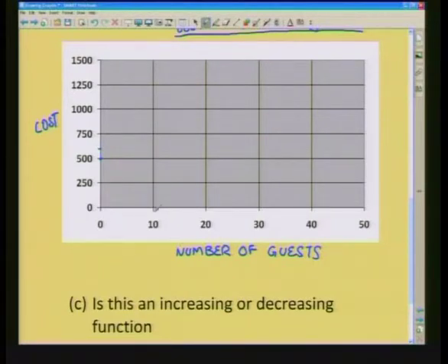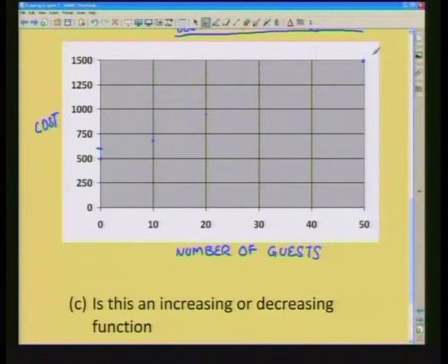Okay, so for 10 guests, she was paying 700 Rand. The little dot I've put in there on the side, on the axis, that represents about 625. So 700 would be above that definitely, but obviously a little bit below 750. So I will say it's somewhere there. All right. At 20 guests, she was paying 900 Rand, so that's just going to be slightly below 1,000 Rand. And at 50 guests, if she gets 50 people coming to her birthday party, she had to pay 1,500, and it just so happens that's the last part of this set axes.